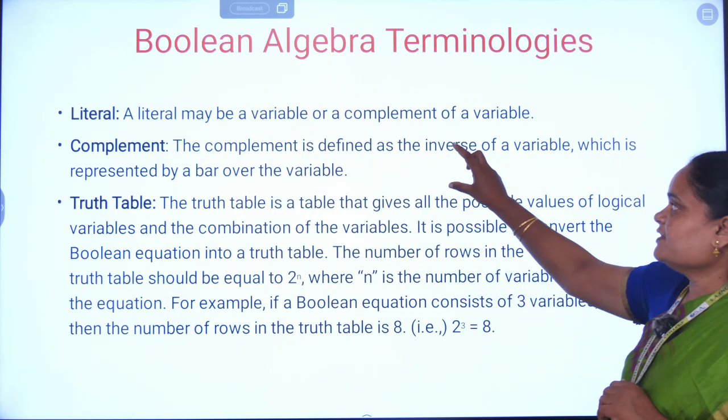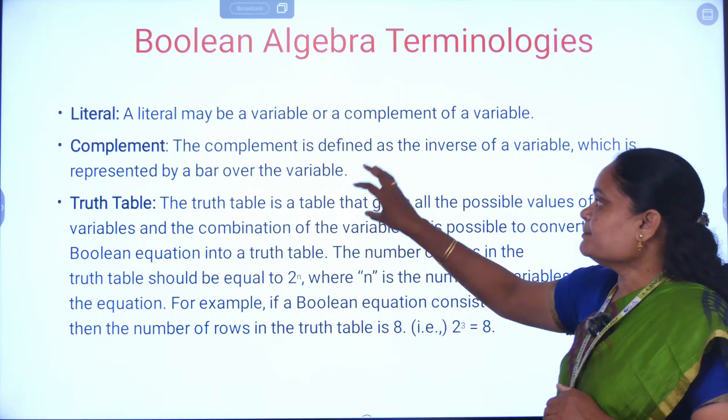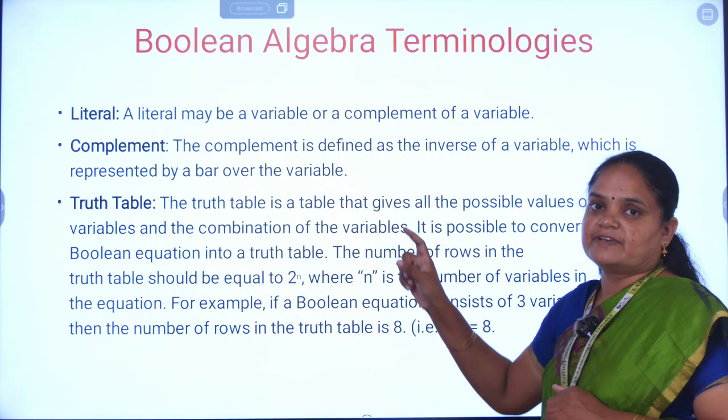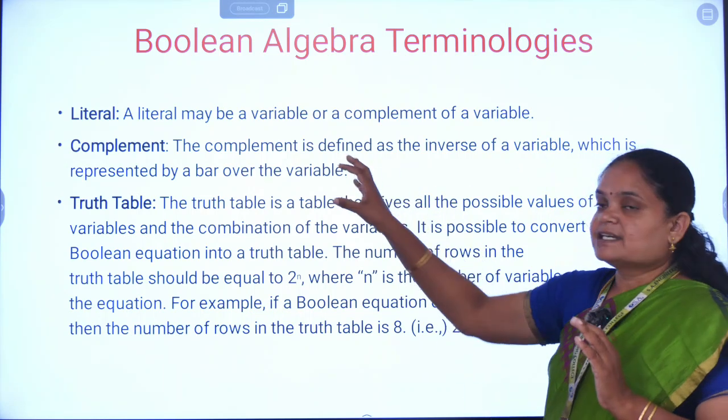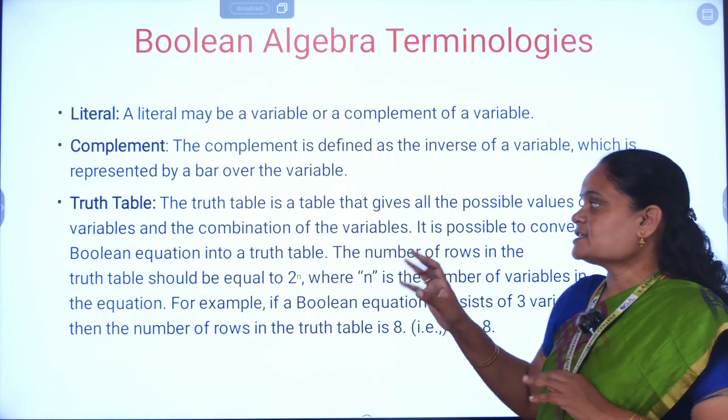A literal may be a variable or a complement of a variable, x or x bar. Complement is defined as the inverse of a variable, which is represented by a bar over the variable. So x is a literal, x bar is also a literal, it is called a complement.